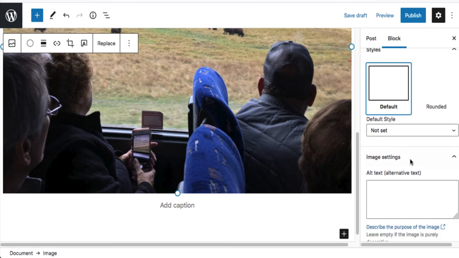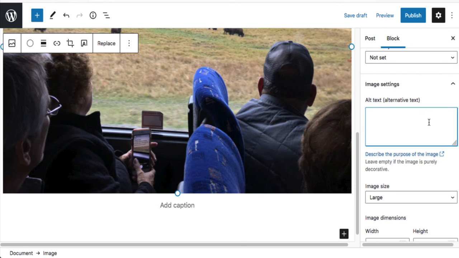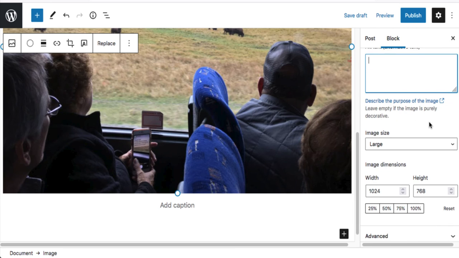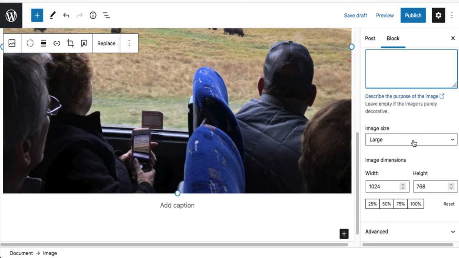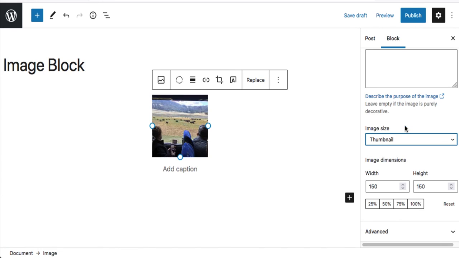Let's go back to here and let's scroll down a little bit more. Okay, and again, here's another place you can put in that alternative text. So that's probably a pretty important thing. I've just showed you three different places where you can put it. Now, as far as image size goes, we have a bunch of options here. Now, this is going to be determined by your theme. So some themes may give you lots of different sizes here that are preset. I don't even bother with it because there's so many ways to size images. It's like, could you do thumbnail? Okay, I get the idea. All right.